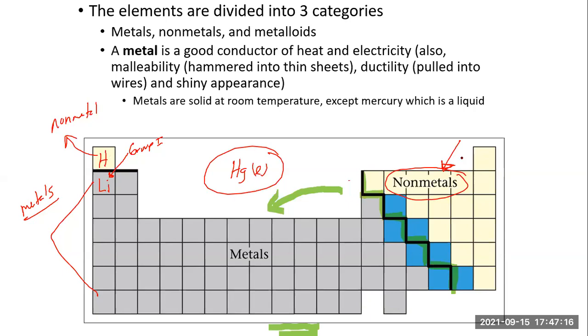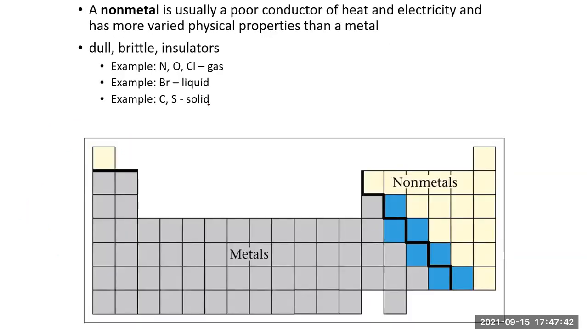Years ago, on older periodic tables, you may even see hydrogen placed over here as well, on both sides, and then helium is here. So years ago, they a lot of times would put hydrogen on both sides. And as we go through different chapters throughout the semester here, we will see some different properties associated with hydrogen, and it has some unique characteristics. So sometimes, years ago, they actually used to put it on both sides of the periodic table.